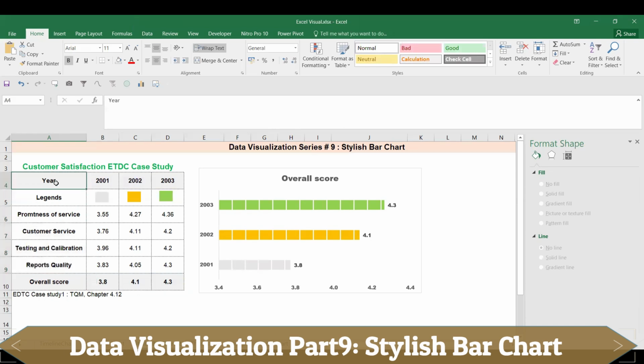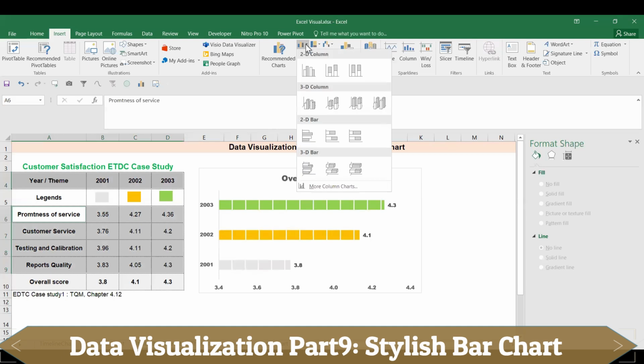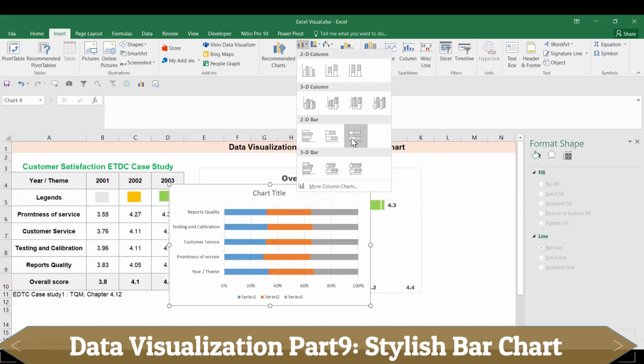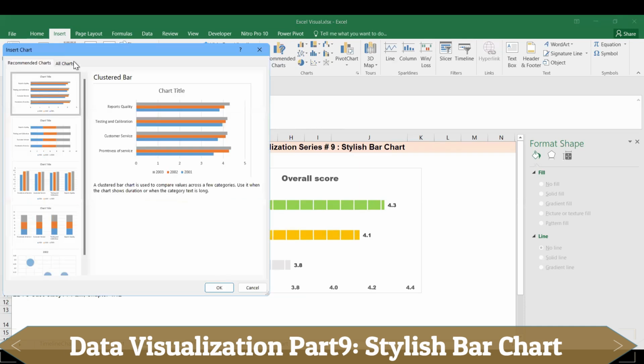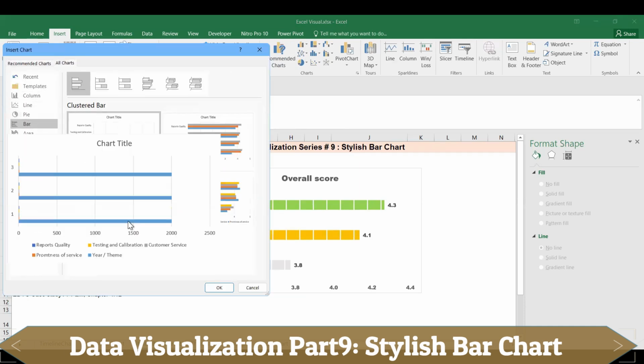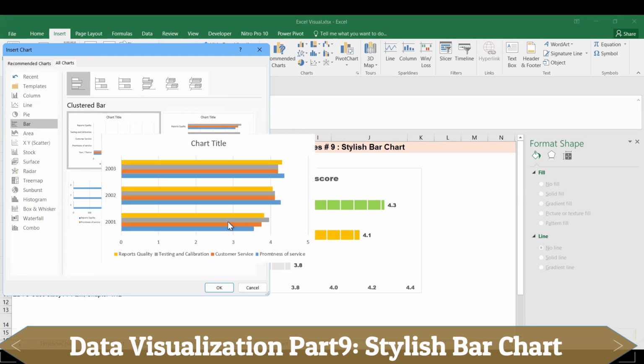What I'm going to do is that I will just call it a theme. I'll do the same. I will select this one and I will select the rest of the table. We have already done for overall, so it's fine. And you can go to bar and then we need this one, right? Either way you can go to recommended, or you can go to bar and then you have the third one or the first one, also fine.